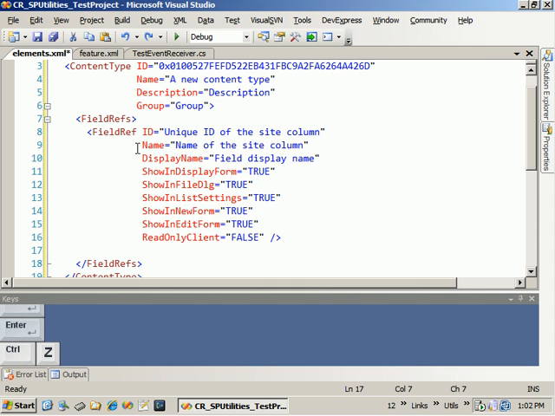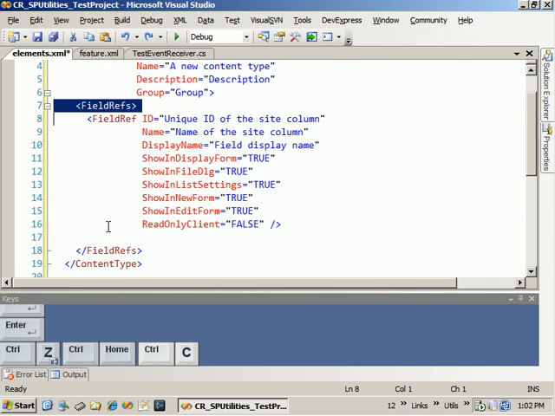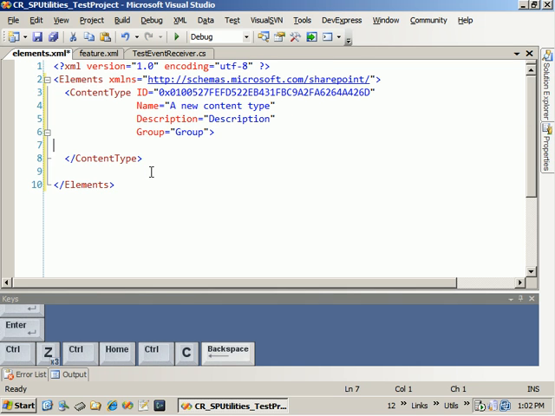All right, so let's get rid of all these guys. The next thing I want to show is a content type binding. So if I select this content type ID here, let's put something else on the clipboard first. So content type here, we're going to get rid of these field refs just to make some room here.